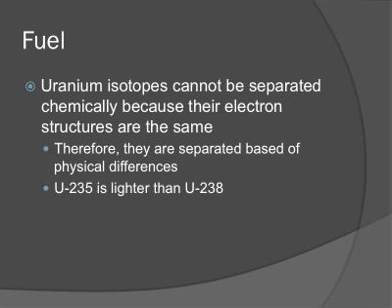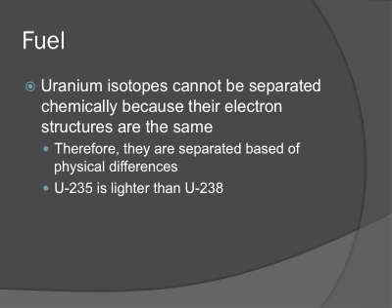We want uranium-235. Well, isotopes are 100% identical in every way, shape, and form except for the number of neutrons. Their protons are the same. Their electrons are the same. And if you remember when we talked about bonding, the electrons is what affects how things bond. So if uranium-235 and uranium-238 have the exact same electron structure, they're going to bond in the exact same way. So we can't use chemical reactions to enrich it. We have to come up with some other way. So we have to use physical differences.